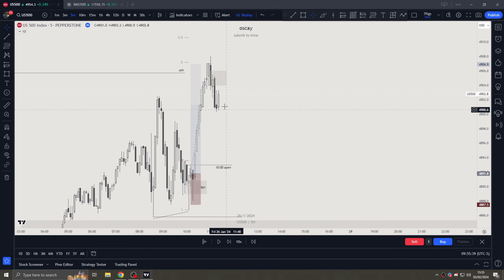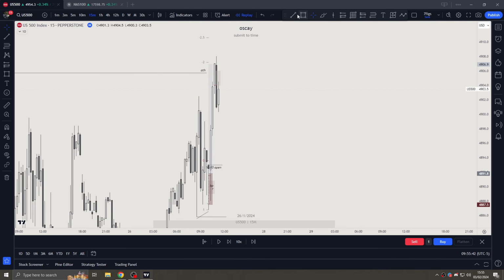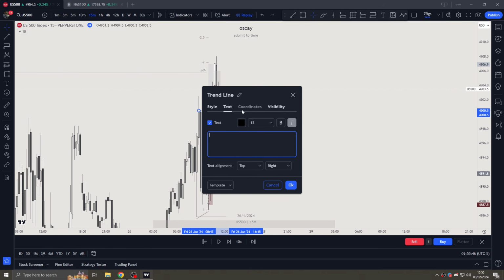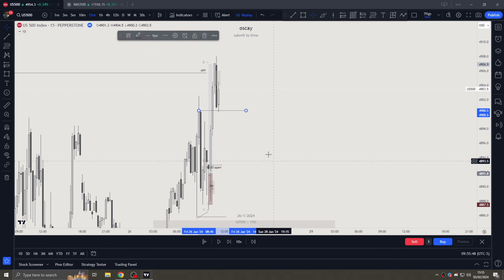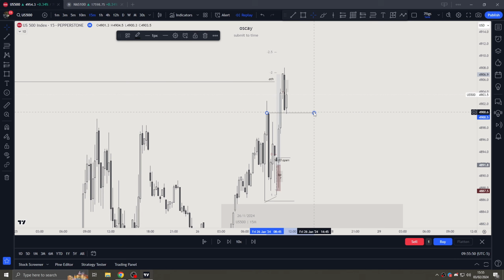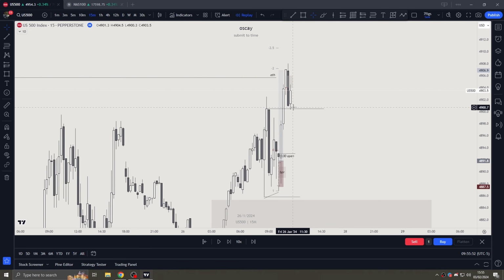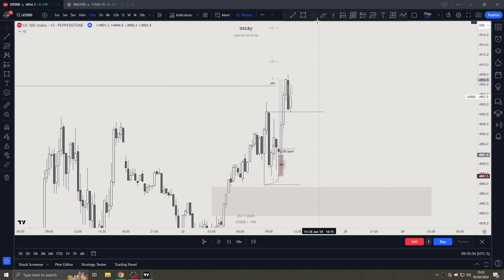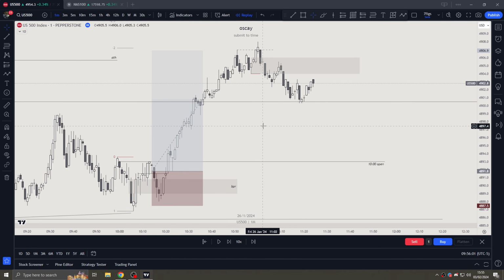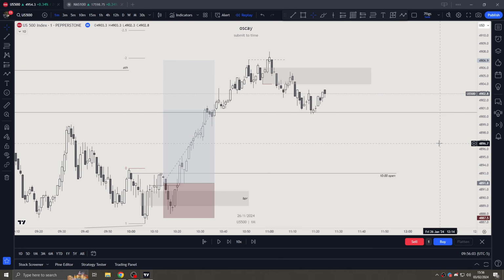And seeing this M15 breaker, I think. But this is not a breaker because we didn't sweep the low like we did on the other pair, other instrument, whatever you want to call it. But I was looking here. I was like, okay, ideally, price would want to go up from here. But then I was again like, we're in all-time high territory, so I don't know how price will react at these points.